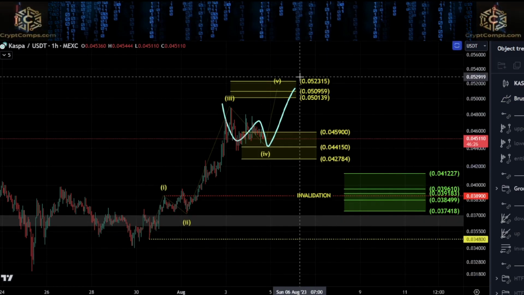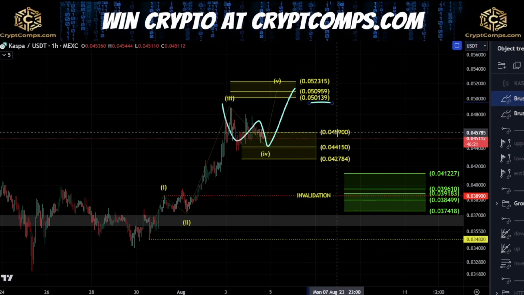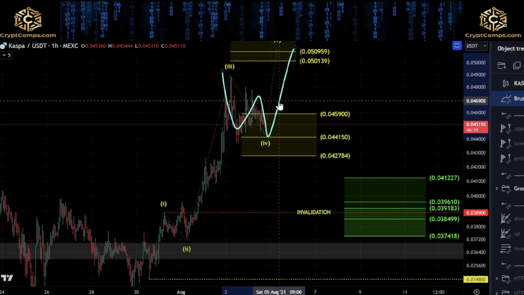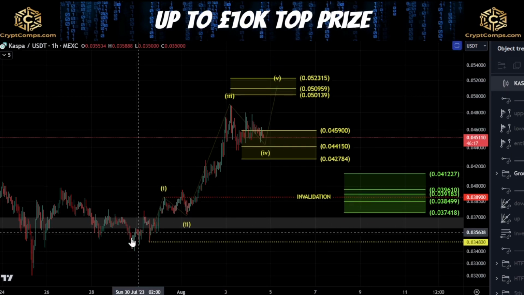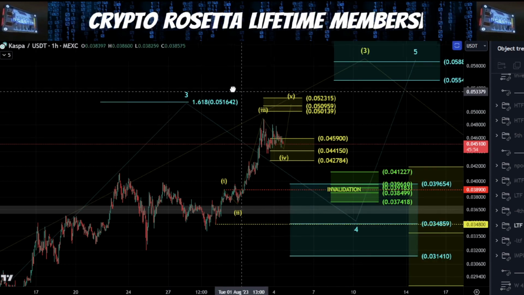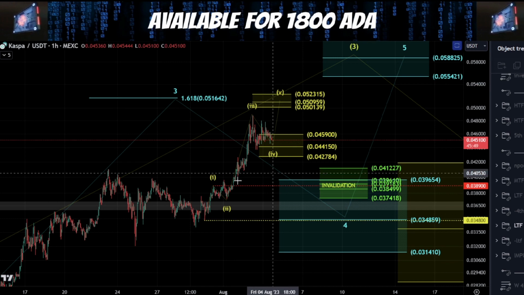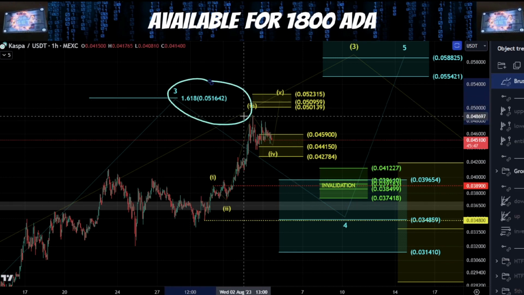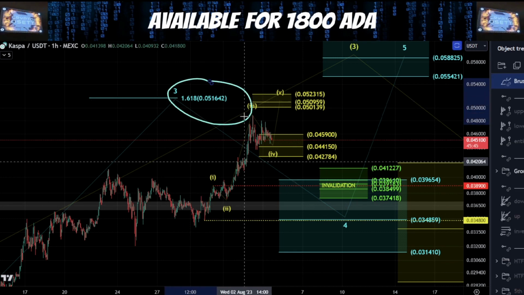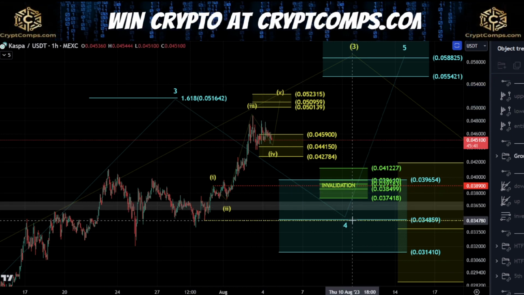Now, 5th wave target here would be this 52315 to this 50139. If we do see this in this way, where this move is actually just going to have a 5-wave move up like this, this would then align with that target area that we're just talking about at this 51642. So this is why I'm saying it's possible that we're still within this wave 3. We're going to have to see and wait for that confirmation of that 4th wave retracement to have a better understanding of where we are within this count.